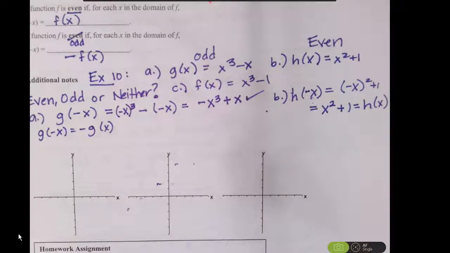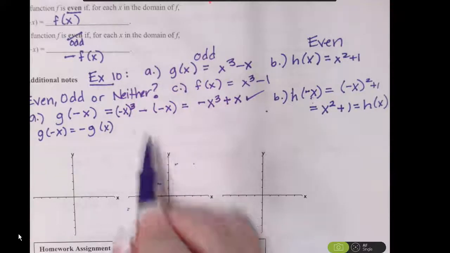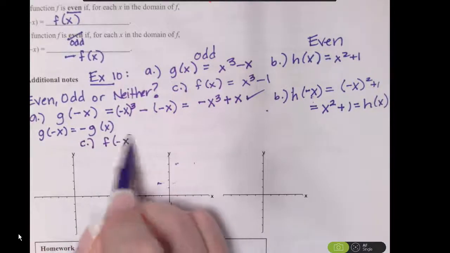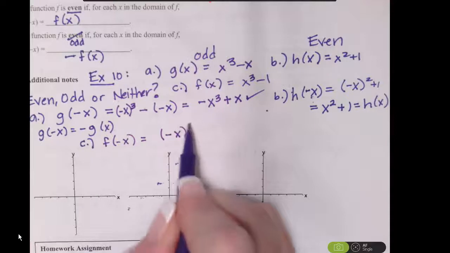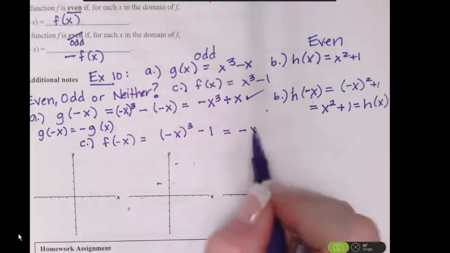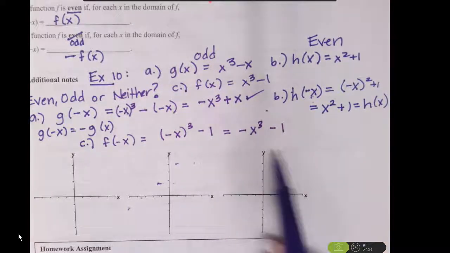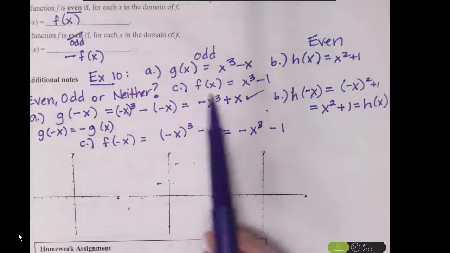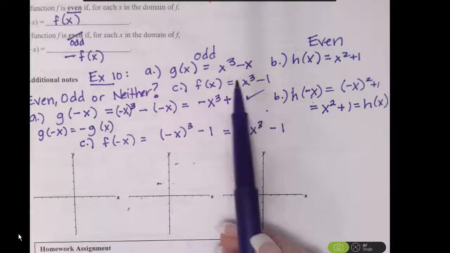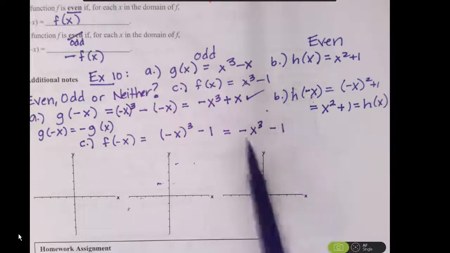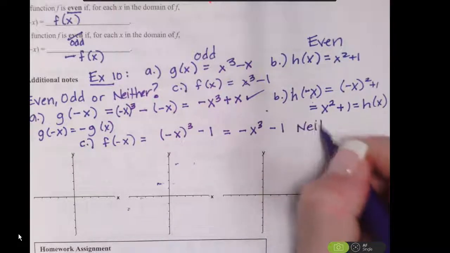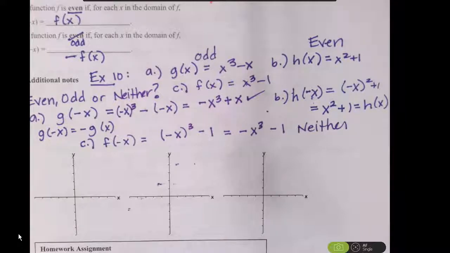And so just the way textbooks work, I'm going to predict that C is going to be neither, but let's go ahead and prove it out. So for C, I want to do f of negative x. So I'm going to substitute negative x cubed minus 1. So negative x cubed is just negative x to the third. The minus 1 doesn't change. So if I inspect my original function, x cubed minus 1, negative of that would be negative here and positive there, so that didn't happen. It's not the same because I have this additional negative introduced. So when that happens, that means it's neither even nor odd.